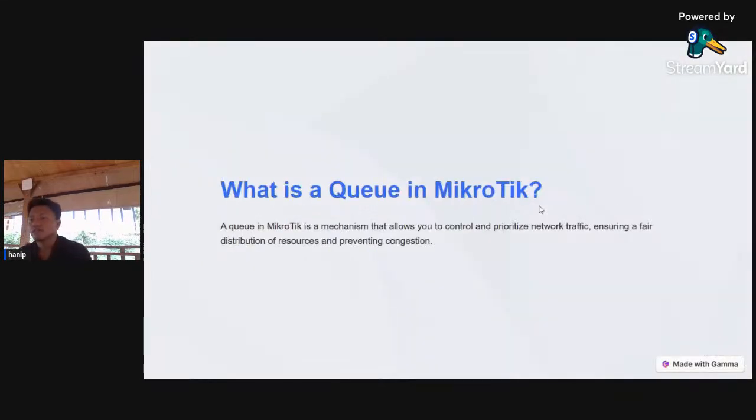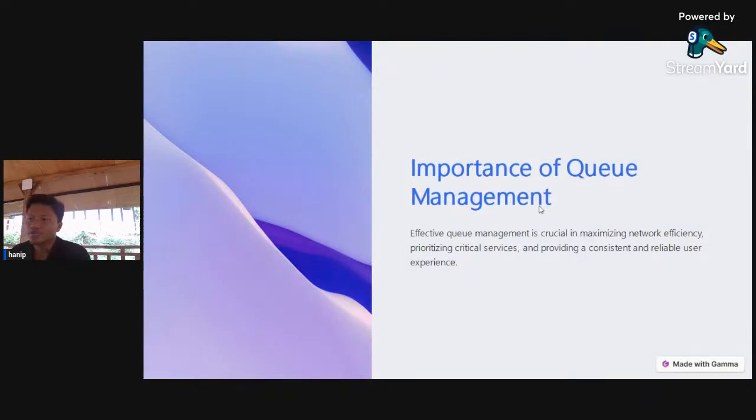So okay, we'll start. What is a queue in MikroTik? A queue in MikroTik is a mechanism that allows you to control and prioritize network traffic, ensuring a fair distribution of resources and preventing congestion. The importance of queue management: effective queue management is crucial in maximizing network efficiency, prioritizing critical services, and providing a consistent and reliable user experience.